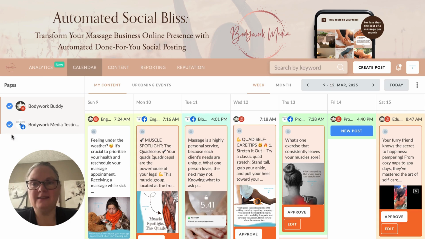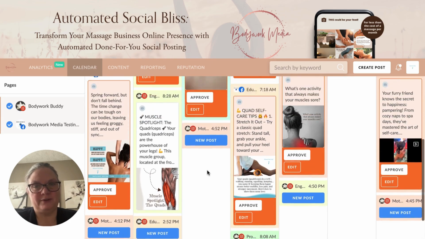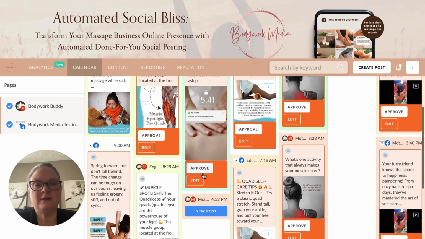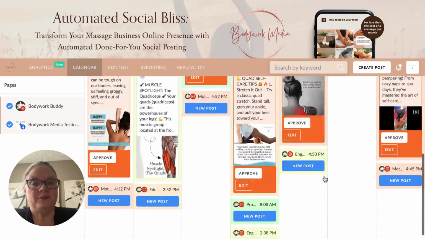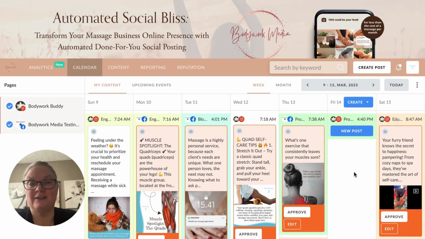So again, you can highlight which pages you want to see and drag and drop, edit as you'd like. And if you don't want to make any edits to the images, you can approve these from the app on your phone. You can edit the captions from your phone. You just can't edit the actual images. So if you want to make edits to the image, do that from the desktop, but you can approve posts and just edit the captions from the app on your phone, so you can do it on the go if you want. So that's it for next week.